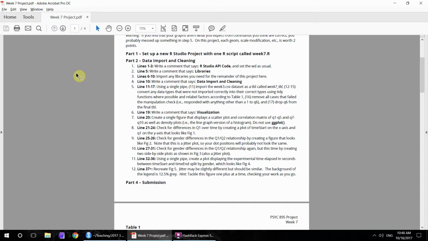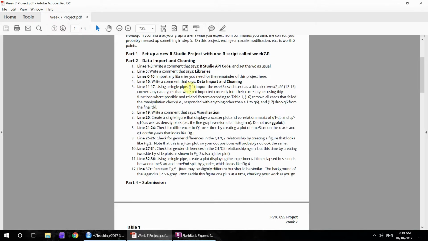So this really replicates your normal workflow in a situation where you had a manipulation check written into your survey items, and you just wanted to totally drop all those cases so they basically didn't exist for any of the analyses you were going to do. Normally you wouldn't do that in a real data analysis scenario because you would want to do some diagnostics on those cases. You'd want to figure out, are the cases that failed the manipulation check systematically different in any way from the ones that didn't. But for this assignment, it's pretty straightforward.